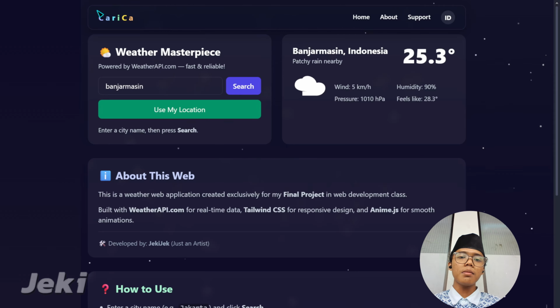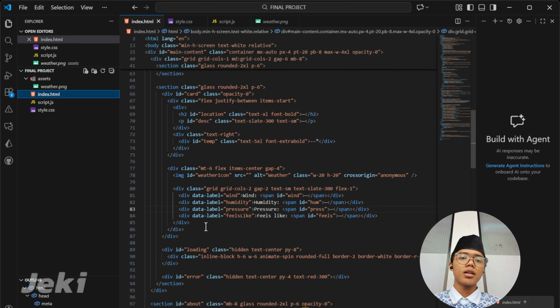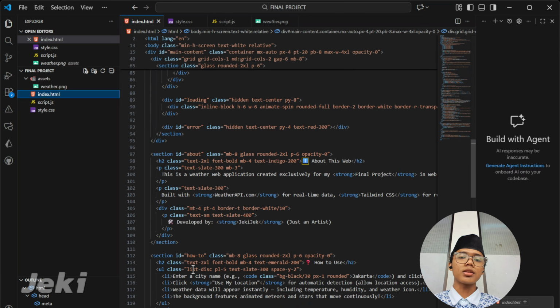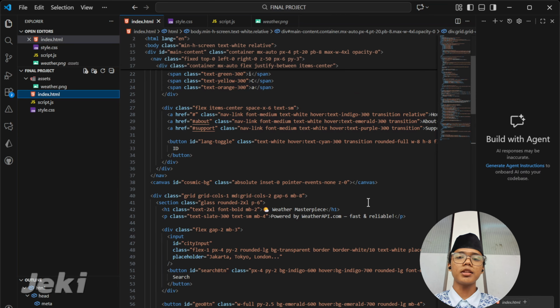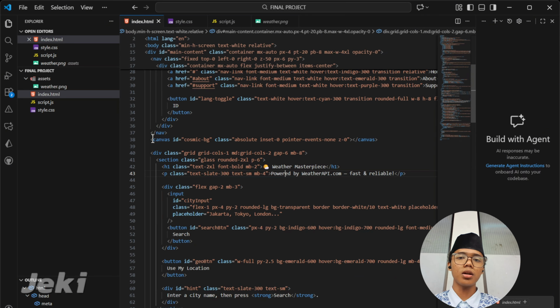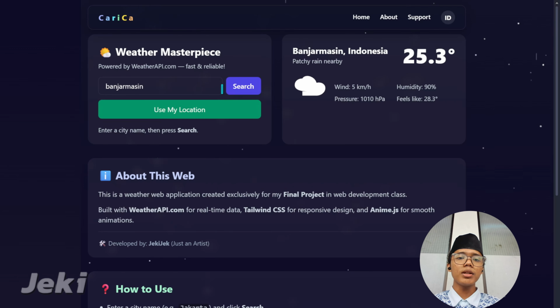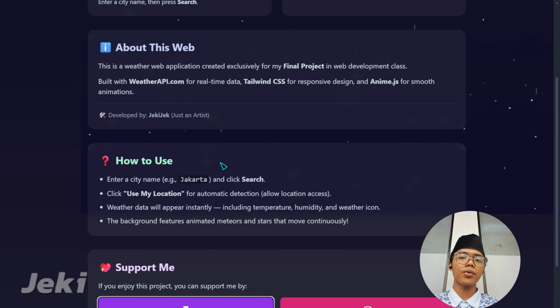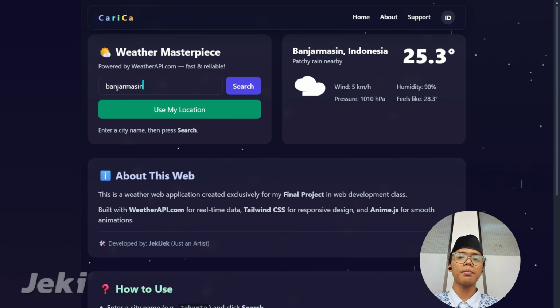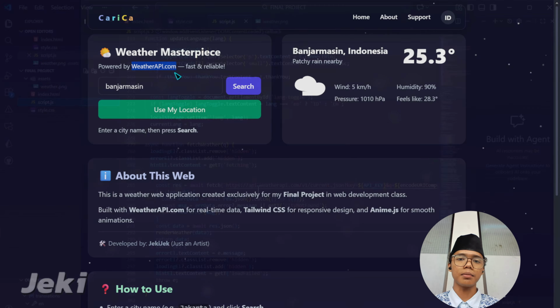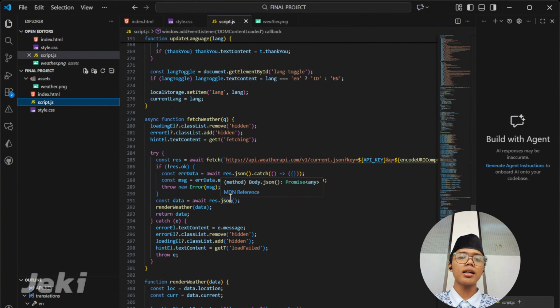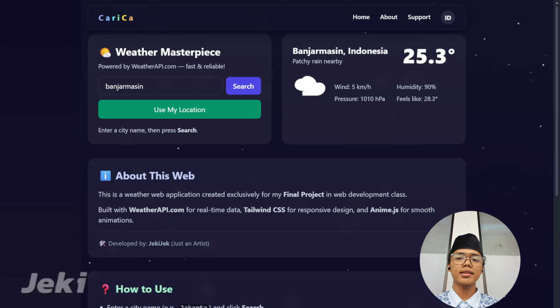Okay, the animated stars and meteors are all drawn on a 2D canvas. We generate random stars with blinking opacity and meteors with trailing particles, and it's fully responsive. Resize the window and the canvas adapts instantly. Next, we fetch real-time data from WeatherAPI.com using a free API key, of course. The URL is simple, it looks like this. And we handle errors gracefully, like city not found, and show loading states.